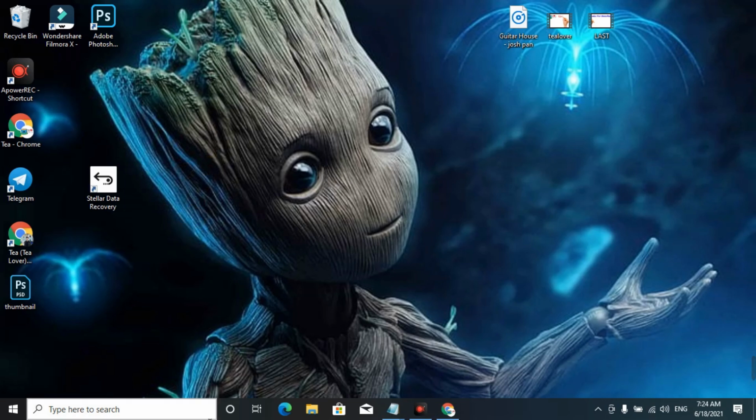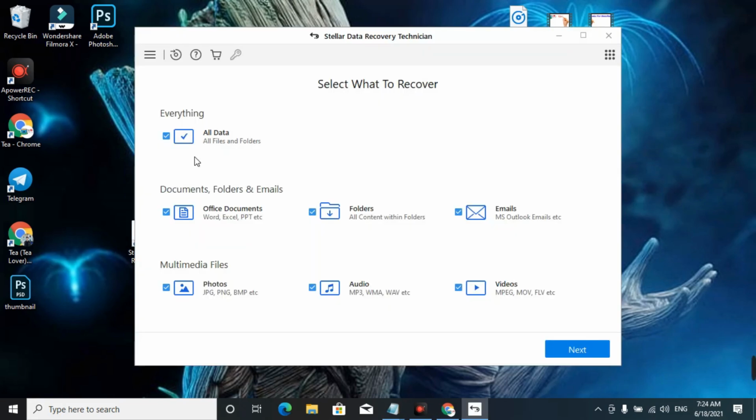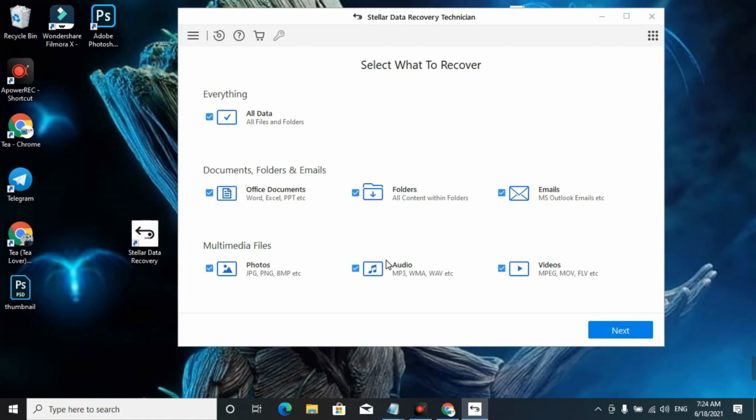After installing it, you have to click on this item here. Now the Stellar Data Recovery Technician interface can be seen like this. What do you want to recover? Your data. Select your data types here. If you want to recover everything, it may take a long time. I don't recommend selecting all data at once, because it might take hours and hours to retrieve your data. I suggest you select one at a time.